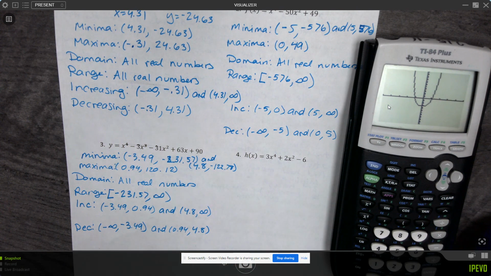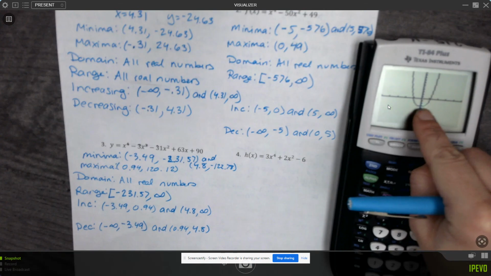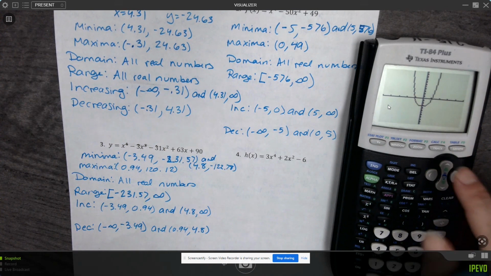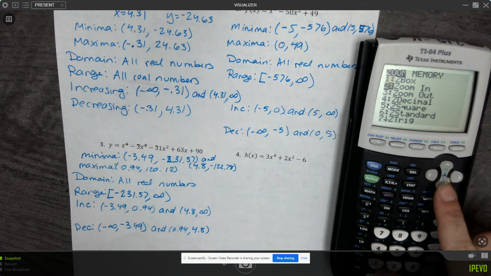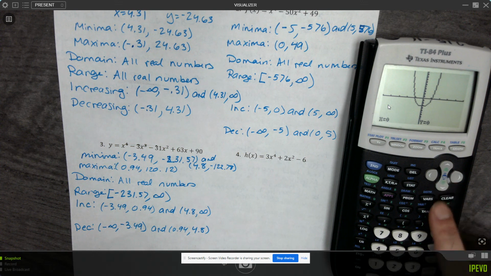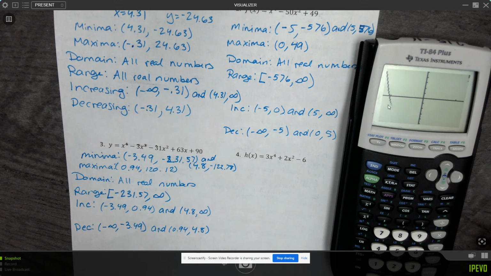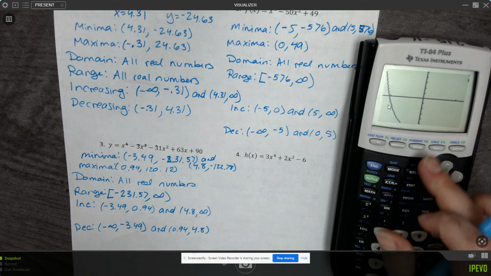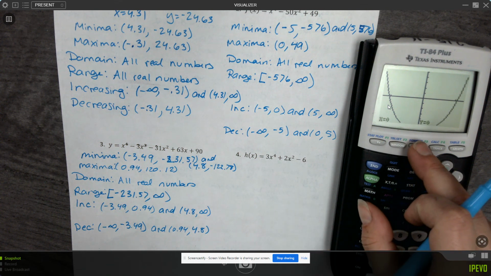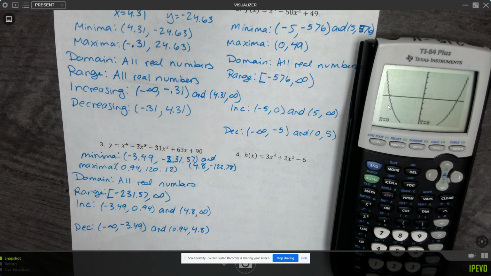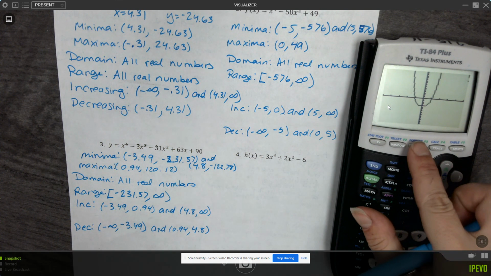So once I see this picture here, what still might be kind of hard for you to see is what exactly is happening here, right? So I can zoom in. One moment. I'm going to zoom back out. You probably also zoomed in. We're going to zoom back out. I'm going to adjust how I zoom. Once again, I would help you with this.